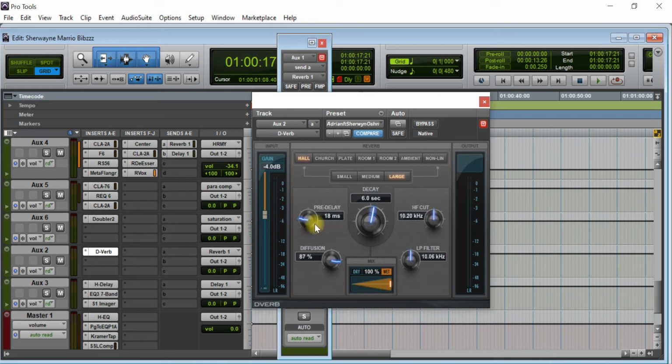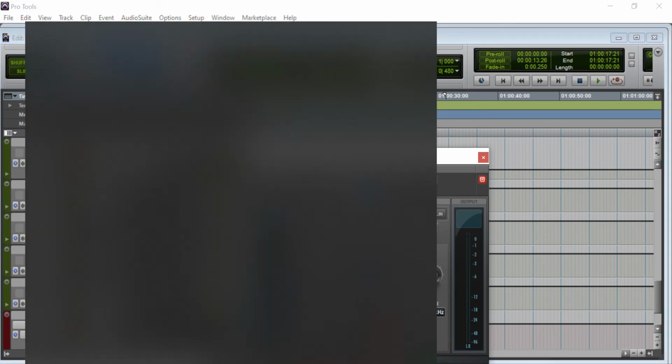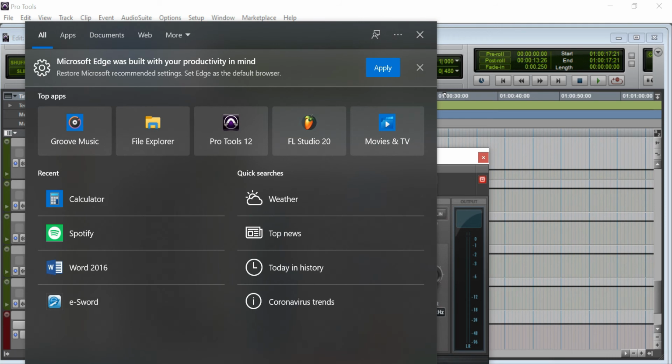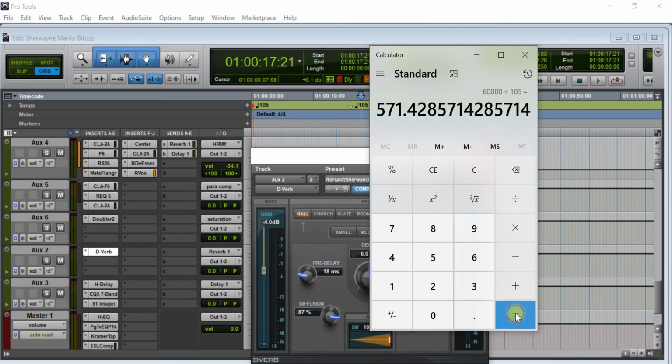See? So how do you get this now? As I said before, you have to have the BPM. The BPM is 105. BPM is the tempo of the track. So there are 60,000 milliseconds in a minute. You get a calculator, and you're going to divide 60,000 by 105, which is my BPM. So you use your BPM and you get that.